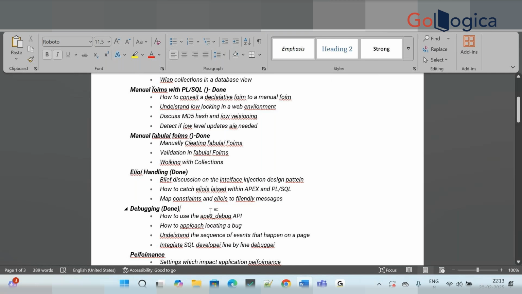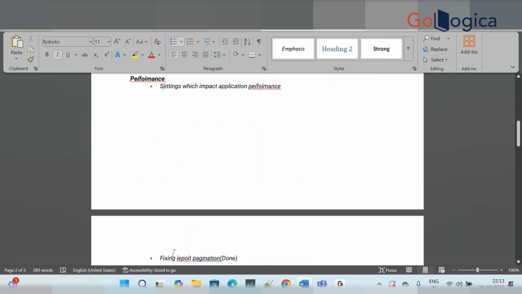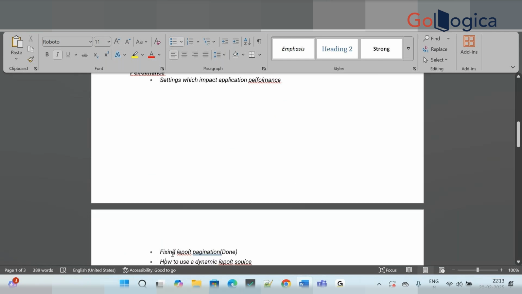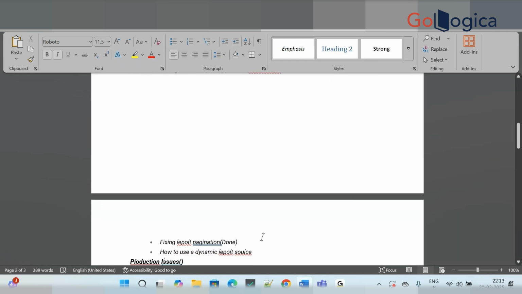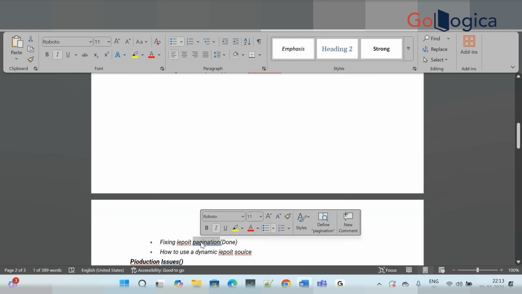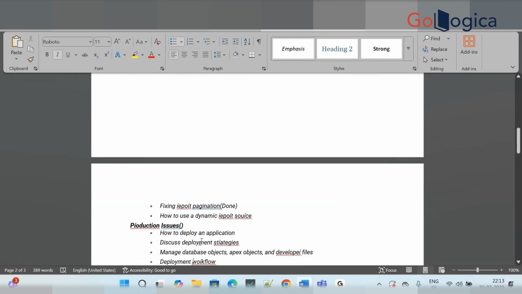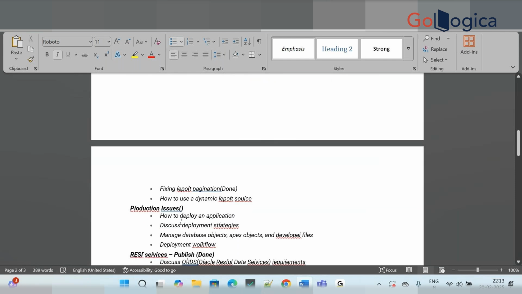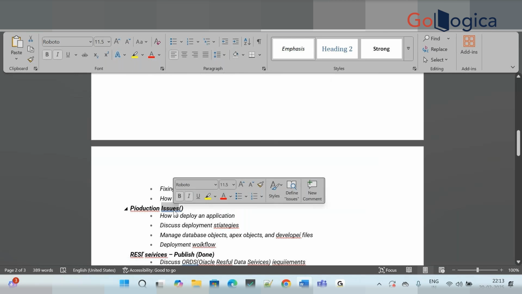Performance-wise, I have introduced I think 7 to 8 methods: which settings impact the application performance, and how to use dynamic report source or pagination. So that we have covered, like how we can resolve production issues. There was an API that I provided, Apex debug messages.